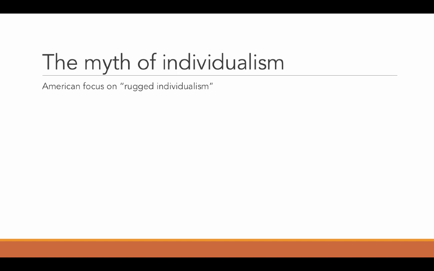One way to think about sociology is that sociologists are all about debunking this myth of individualism. In America, we have this focus on what is called rugged individualism. This means we have this idea that Americans work hard, we're going to pull ourselves up by our bootstraps, we're going to support ourselves, we're going to do everything ourselves. And if we work hard and put all of our effort into everything, we're going to live a great and happy and prosperous life.